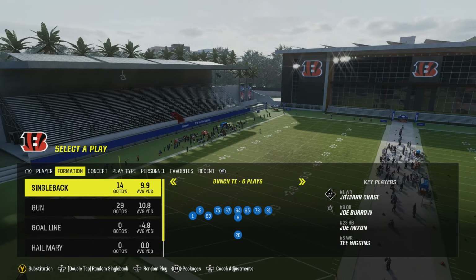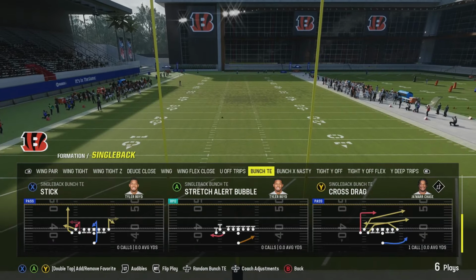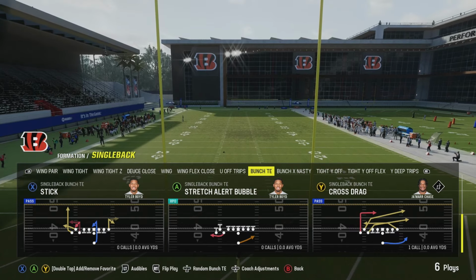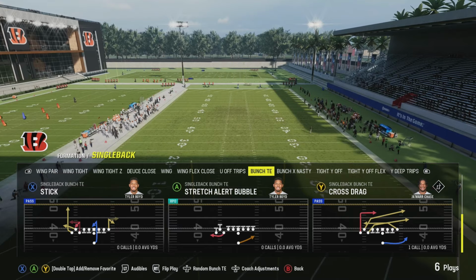And then when it comes to the run game, we are going to be using single back bunch tight end. If you've seen this play, you know how it is. The stretch alert bubble, it's like all the other stretch alert bubbles. And then we also got the famous play drag, or the cross drag.